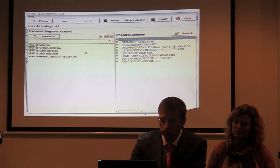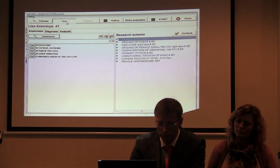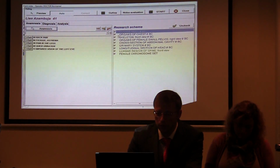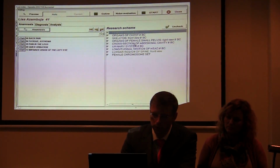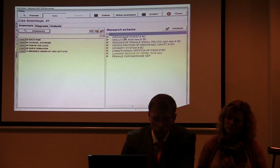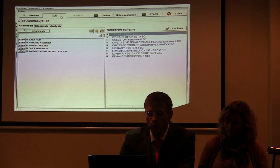So we have two options of test. It can be a fully automatic test. We can press start and the software starts testing all the organs and adds to the list that we see now additional organs, more and more detailed. In this case, diagnostic can be quite long because we have about 276 organs. But even in this situation, because it's the machine's opinion, some important organs may not be tested. And we advise to use manual test.